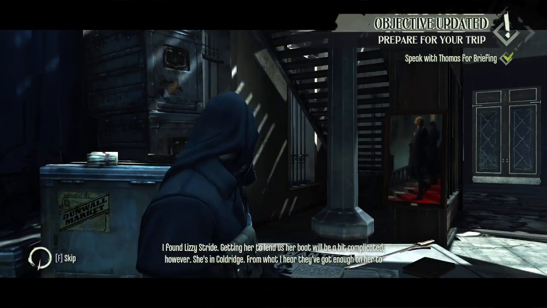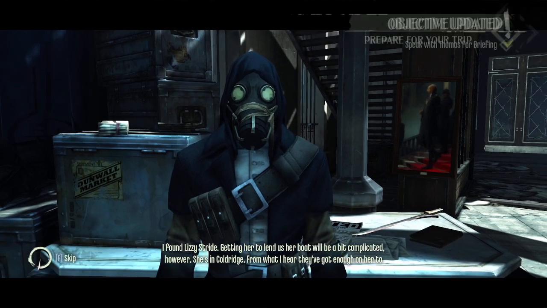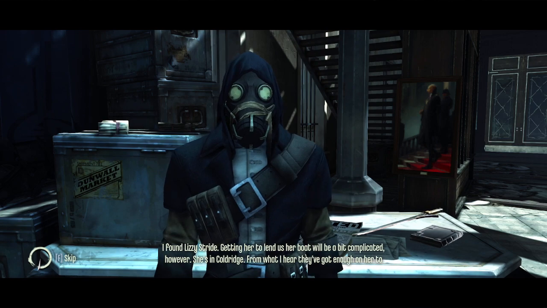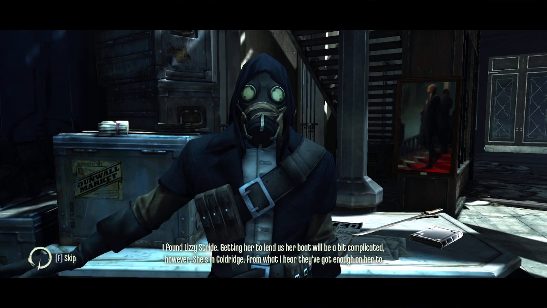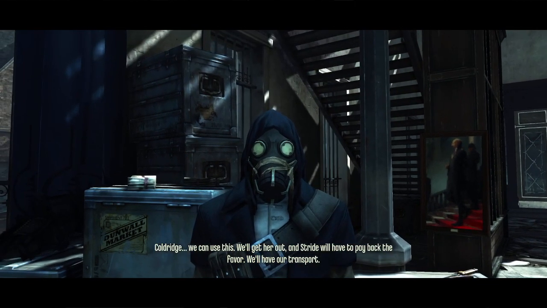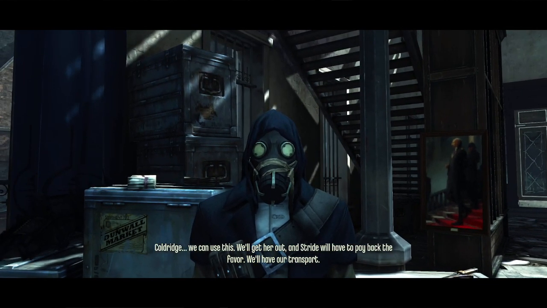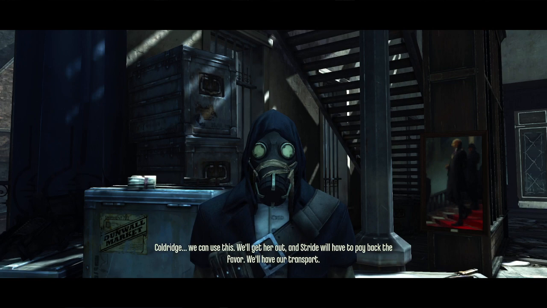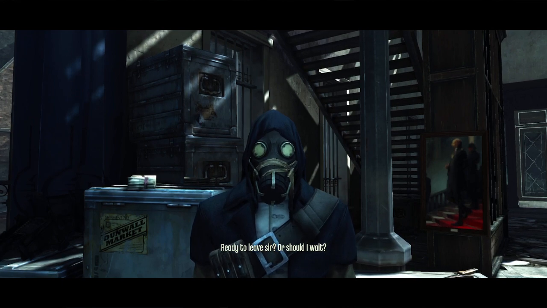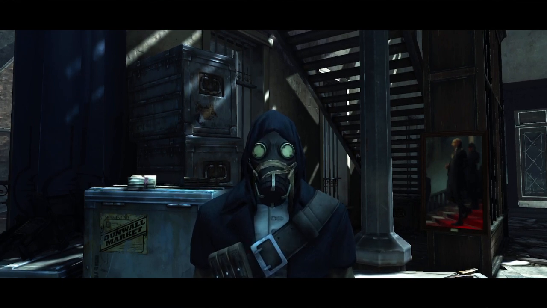I found Lizzie Stride. Getting her to lend us her boat will be a bit complicated, however. She's in Coldridge. From what I hear, they've got enough on her to hold her for about 1,000 years. Coldridge. We can use this. We'll get her out. And Stride will have to pay back the favor. We'll have our transport. Ready to leave, sir? Or should I wait?